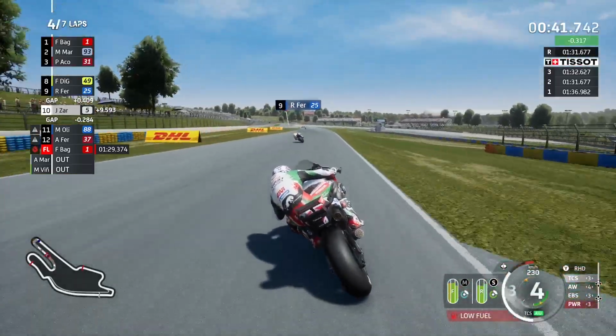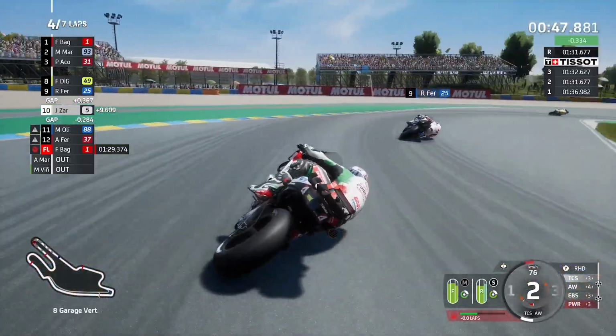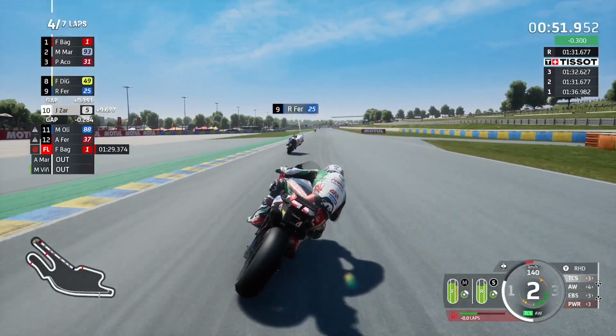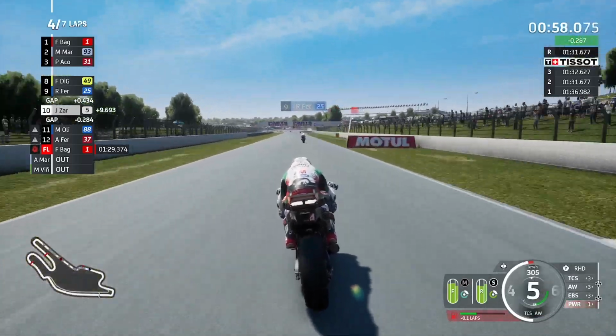As we're just trying to pick up the bike here where we can, it just doesn't want to turn at all. We're coming now into Garage Vert, but it's no wonder that Marc Marquez did leave the Honda team, because this bike is just a pile of absolute rubbish in all honesty.